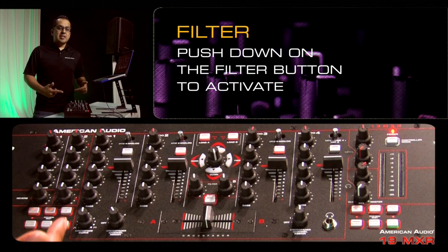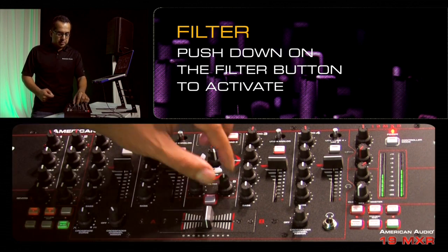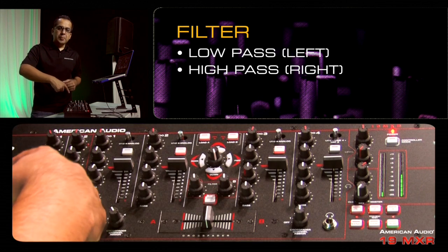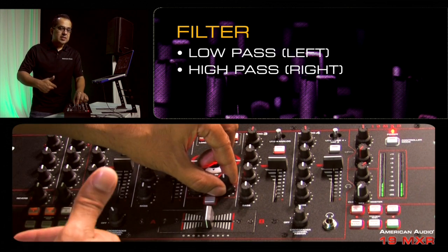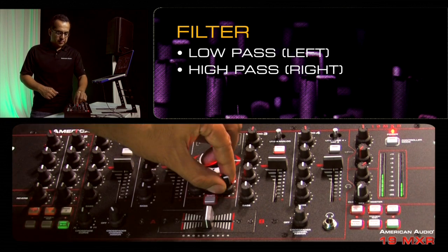All right, so now let's demo the filter. To activate the filter, all I gotta do is push down on the filter button, and I could sweep the low pass or the high pass. Low pass to the left, and high pass to the left.